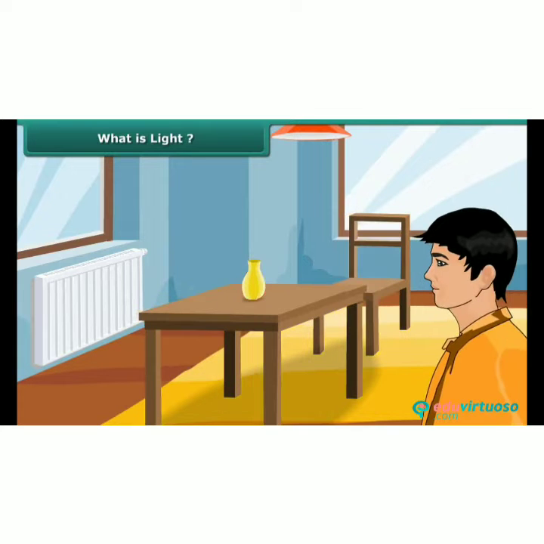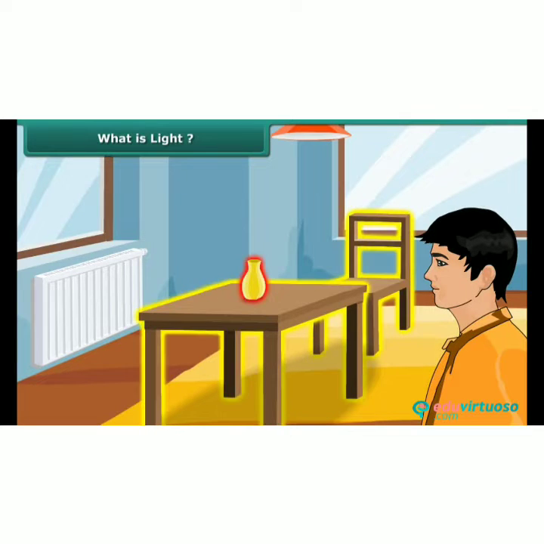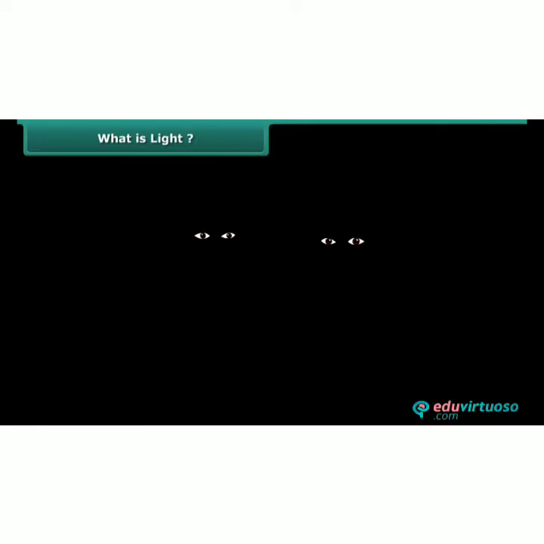Things are visible to us only when the light from the object enters our eyes. This occurs in two ways. Either the object itself emits light or it reflects the light falling on it from another light source. Hence, in complete darkness, due to the absence of light, we cannot see anything.